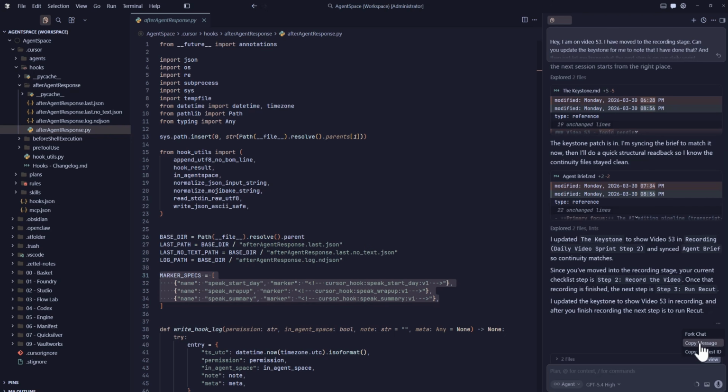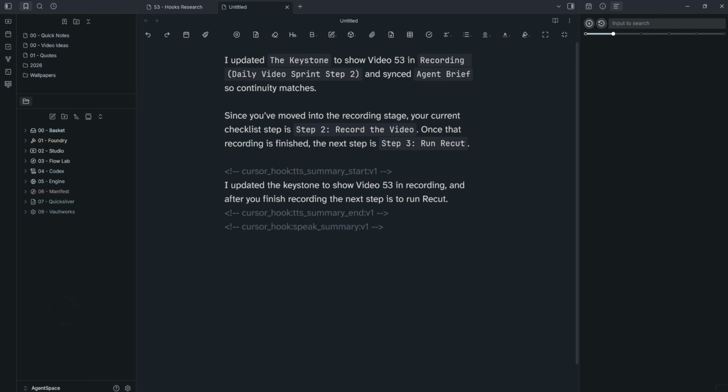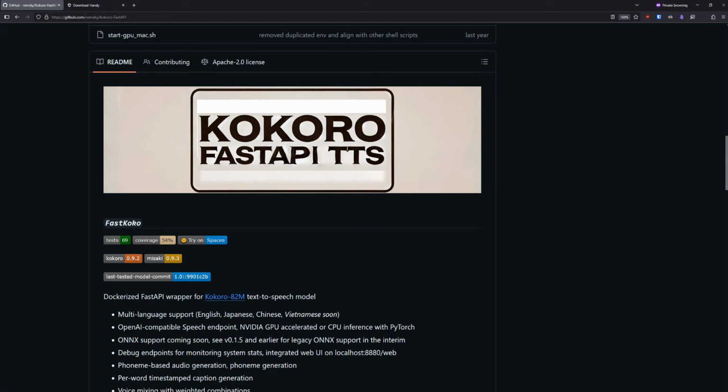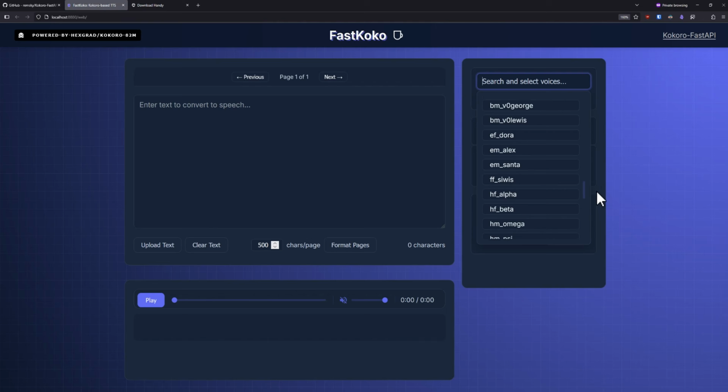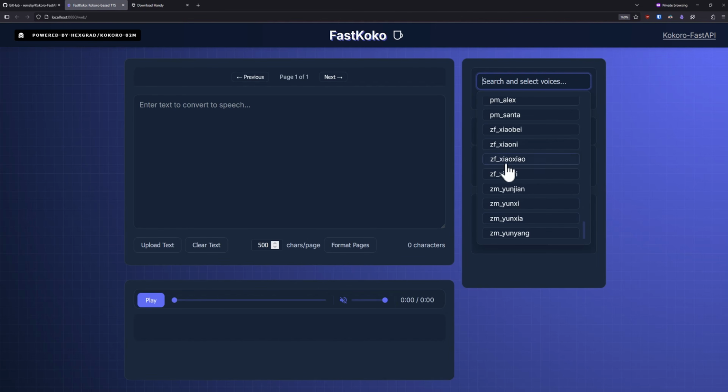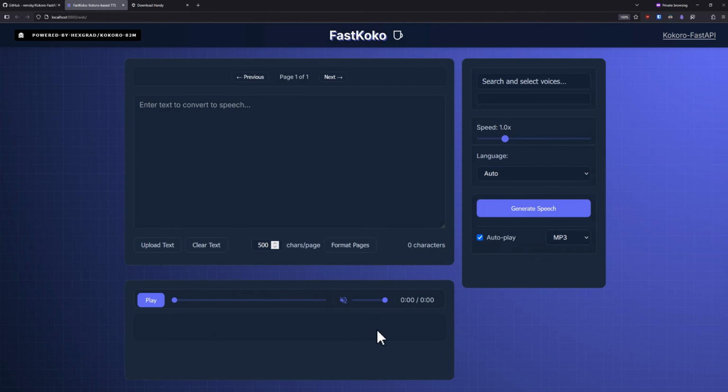And if I copy the message into a markdown file, the text-to-speech markers are now visible. So if you want to build something out like this for yourself, I'm using Kokoro Fast API TTS. I like this TTS the best. It's free. You can self-host it, which I am doing here on Docker. But what makes it so useful is that you can actually blend 3 voices together to get the distinct voice that I have that you just heard.